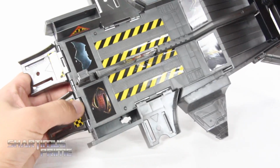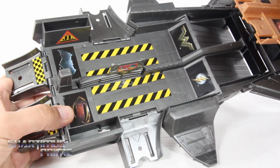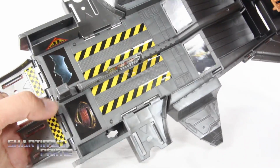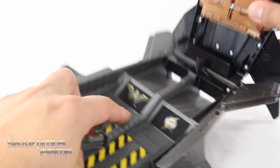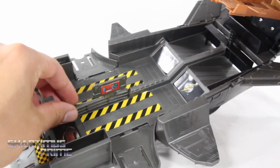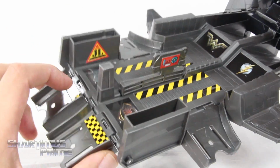Now one thing I did is I actually switched the Superman and Batman symbols right here. The directions show you to put Superman on this side and Batman on this side, but it's only because if there was ever like a Team Superman versus Team Batman, I would assume that the Flash and Cyborg would be on Superman's side, and Wonder Woman and Aquaman would be on Batman's side. That's just my little Batman v Superman Part 2 scenario in my own head that I just came up with. But yeah, you can see the stickers applied right there.